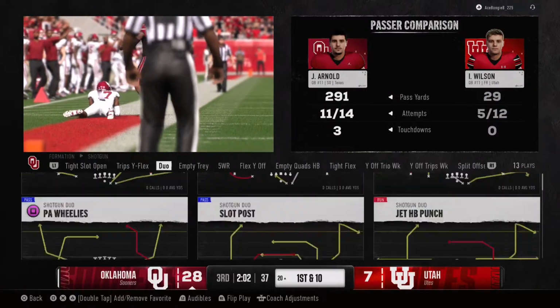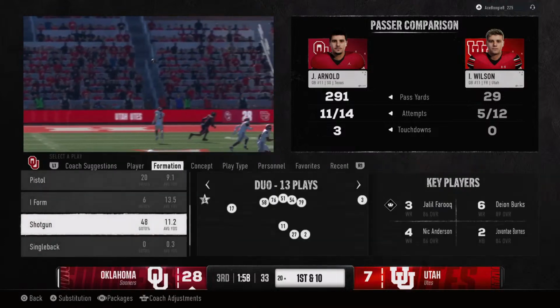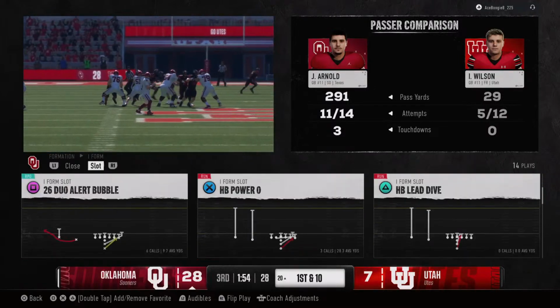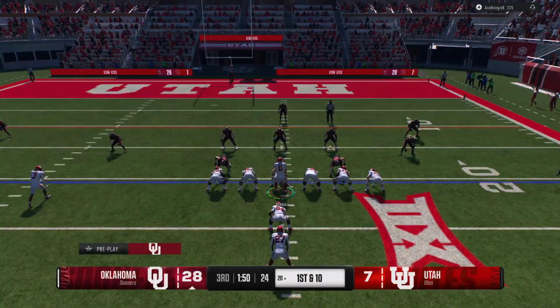I love this by the offensive coordinator because as the game goes along, you see how are they going to line up when we line up in this? What coverage do they like to play? And then you can take advantage. You say, all right, the corner route is open. I'm going to hit it. The Sooners will snap it on 1st and 10.